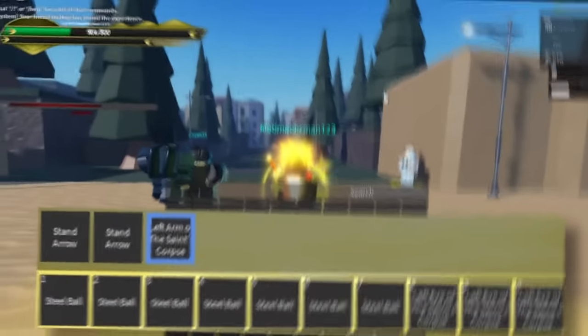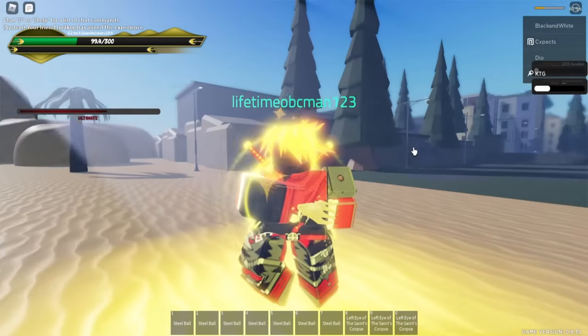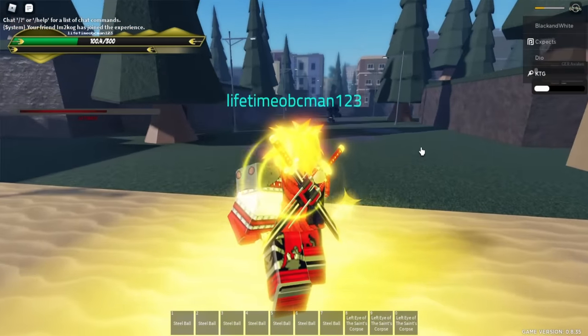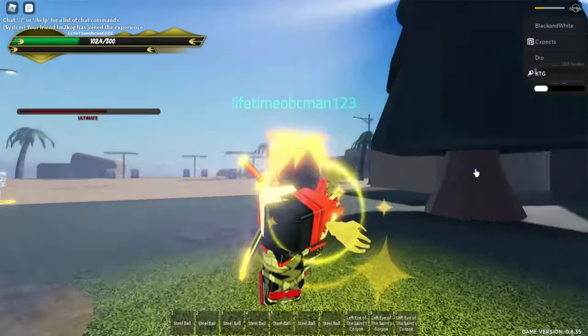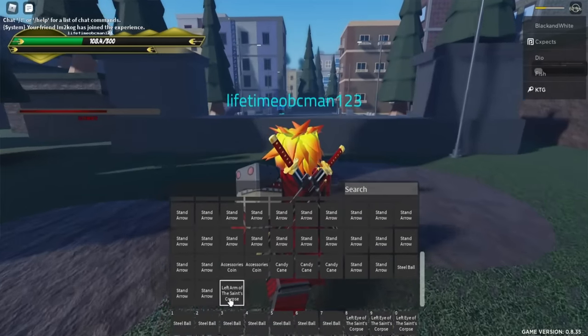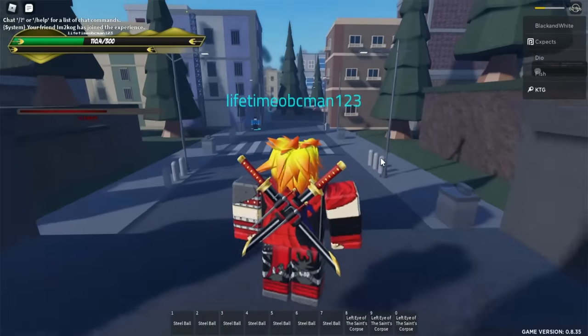Yes! Finally! Finally, I got the left arm. Oh my God. Yes! After like 3 tries of getting left eye back to back, I finally got the left arm. Here we go. Now I got it. So now let me go back to my private server and then we can go ahead and finally get Tusk Act 1 and then onto Tusk Act 2.